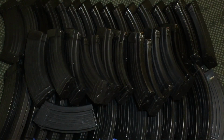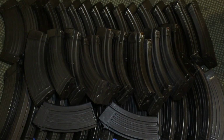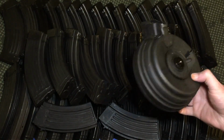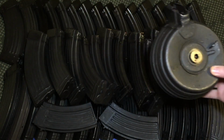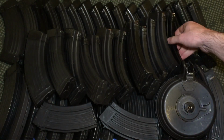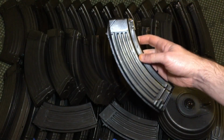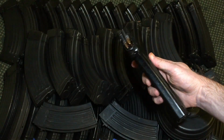I own 47 AK-47 magazines and one Romanian 75 round top loading drum. Most people agree that these top loading drums are superior to the rear loading ones, although they are much more expensive. All my AK mags are Comblock surplus, which is what I believe you should be buying because they are the most hardy. Polymer AK mags work great until they break a locking lug.